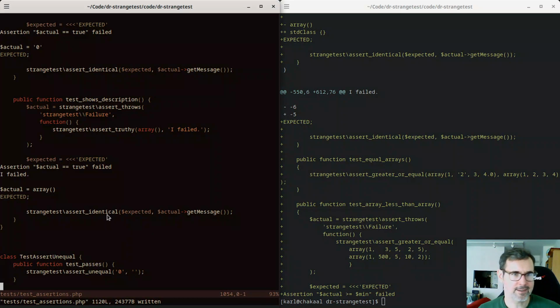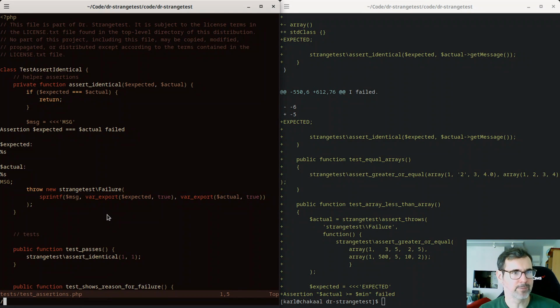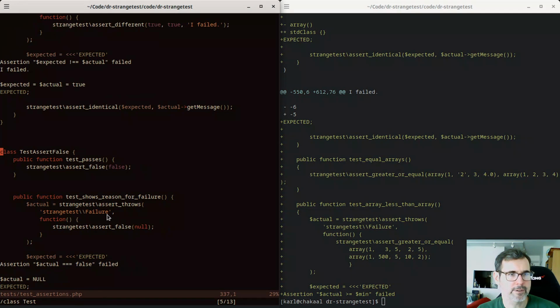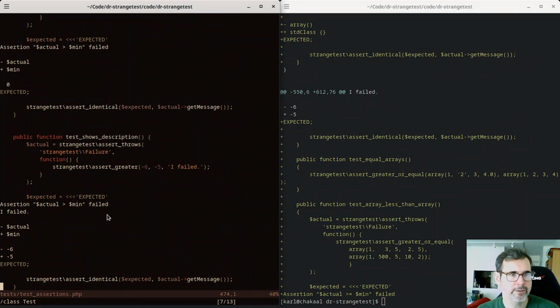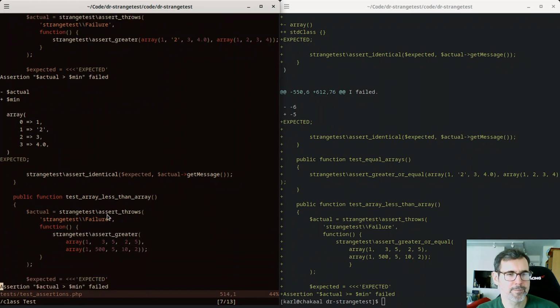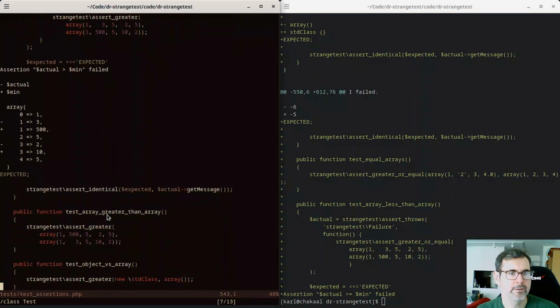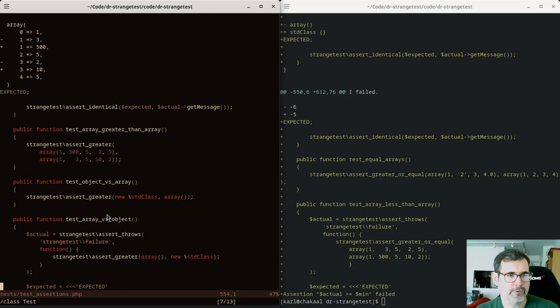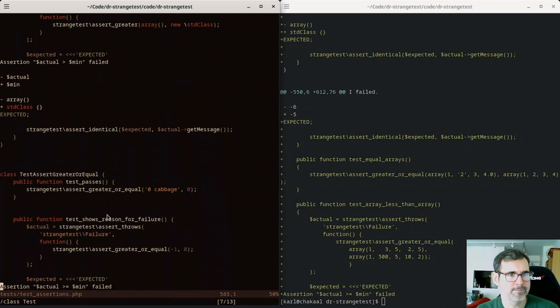Okay, that diff I find is not actually being as helpful. So identical, assert throws, assert equal, assert different, assert false, falsy, greater. Here's where we want to go. So greater, test equal arrays, test less than array, test greater than array, or array greater than array, assert object versus array, and then array versus object.